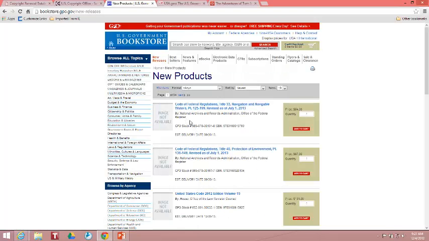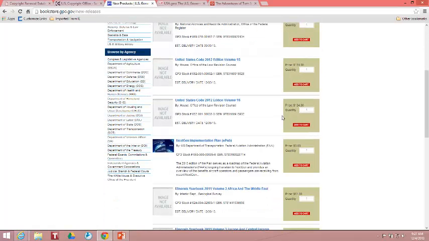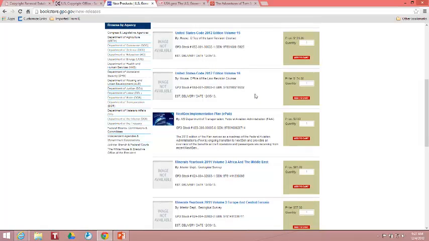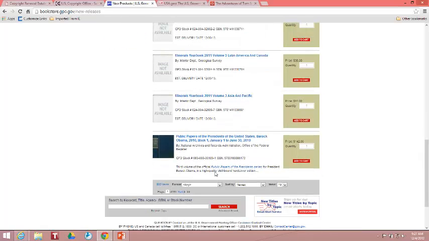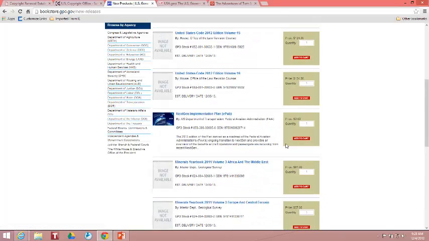Now here's a book, Code of Federal Regulations, $64. Minerals Yearbook, $61. These are not books that you would be interested in republishing, but here are public papers of the presidents of the United States, and the price of this book is $142.